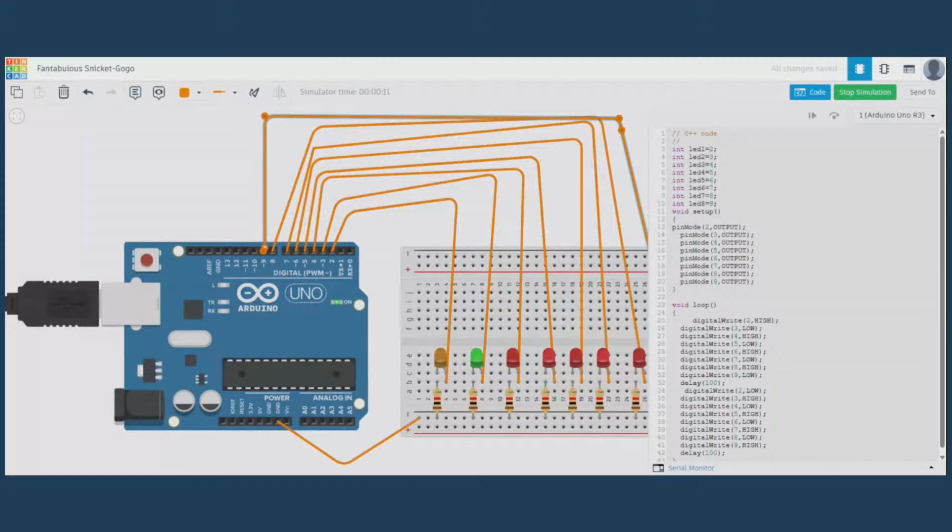See how the LEDs are going. I can make it 300.